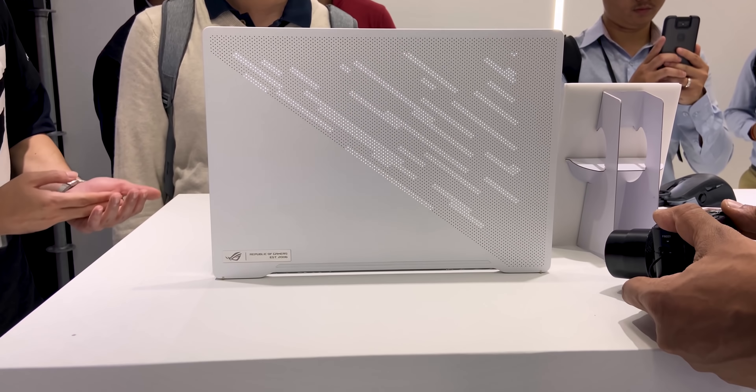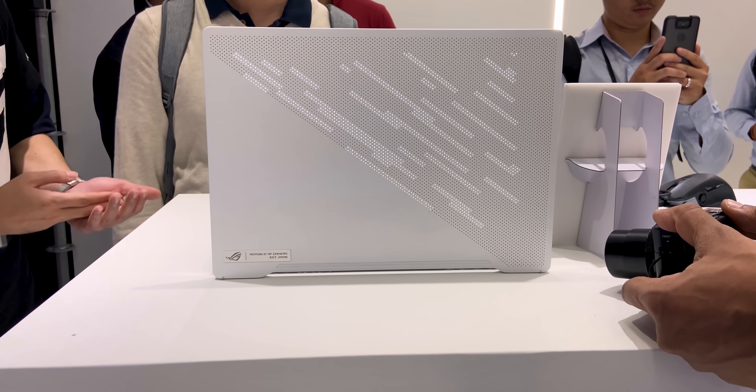Using the G14 was a breeze. The build quality is genuinely premium — coming from a Mi Notebook and Asus VivoBook, you can really feel the difference. The chassis is made from magnesium, which is very sturdy and doesn't flex when pressed. The hinge mechanism is one of my favorites and I think every laptop should have it. During heavy gaming the laptop did get warm, but it was not overheating or throttling. During lighter tasks like watching YouTube or Netflix, there was no overheating at all.